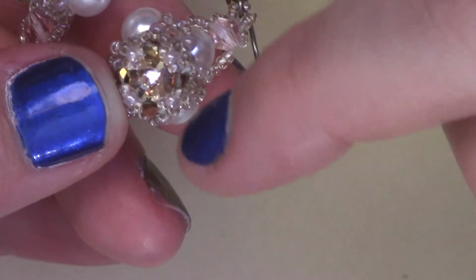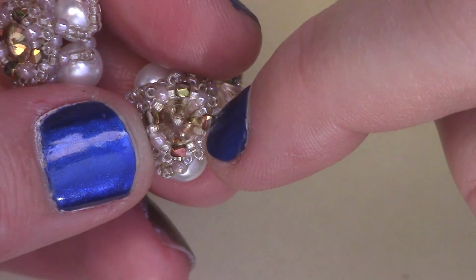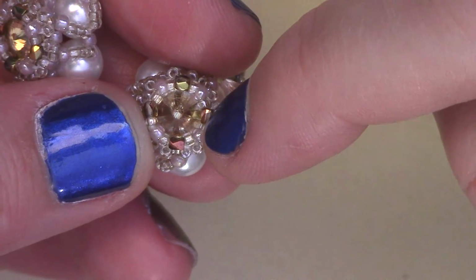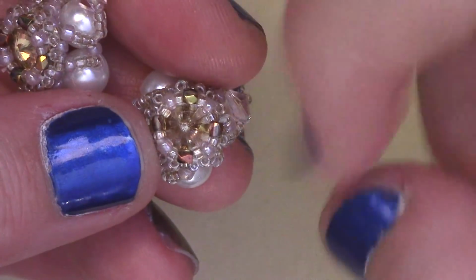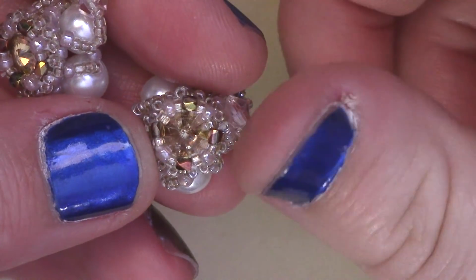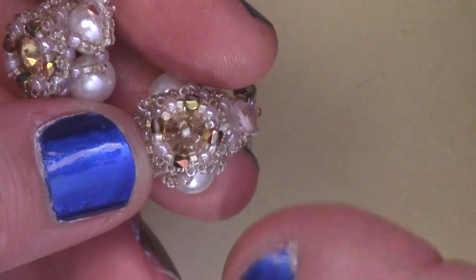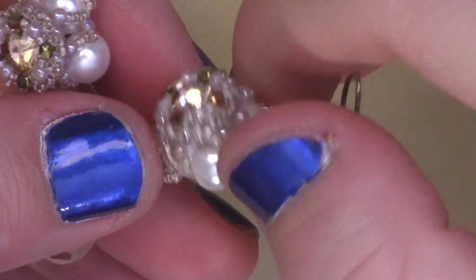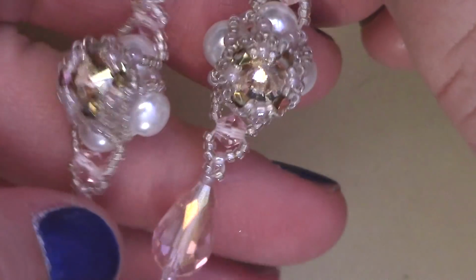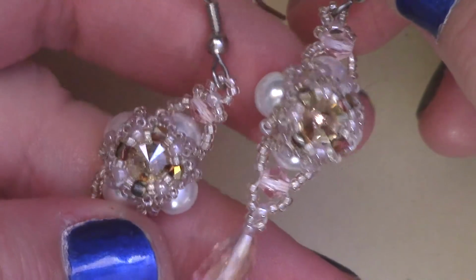And if you don't have an SS39, these are 8mm, so you can use something like a Toho cabochon, anything that's round and has 2 holes in it, or actually no holes at all. You don't even need any holes, just something that's 8mm and generally flat. But you can probably make do with a cabochon as well. So, experiment, see what you've got, but yes, this is what we're going to be making. Very quick to throw together.